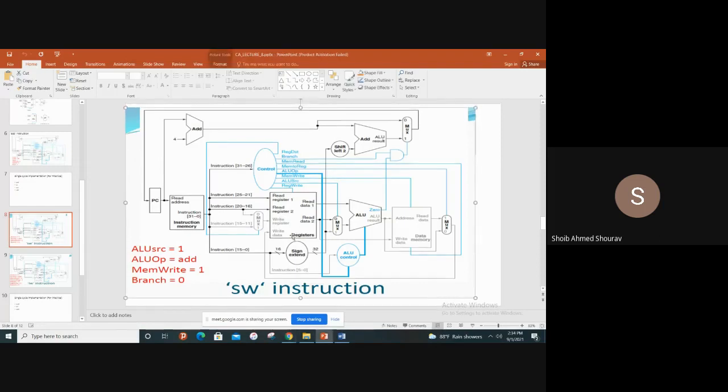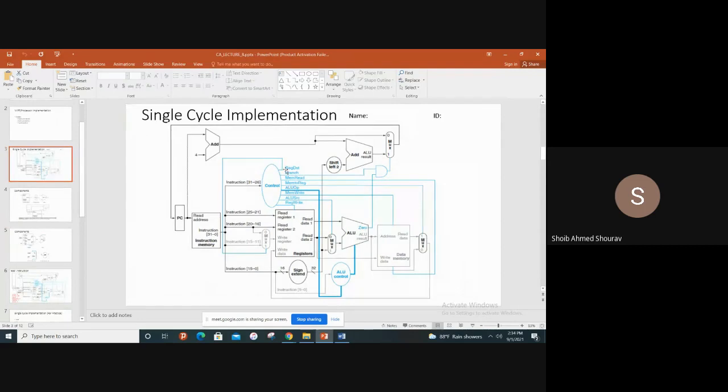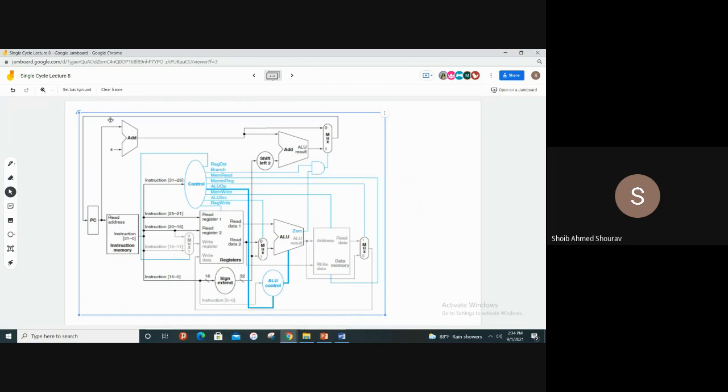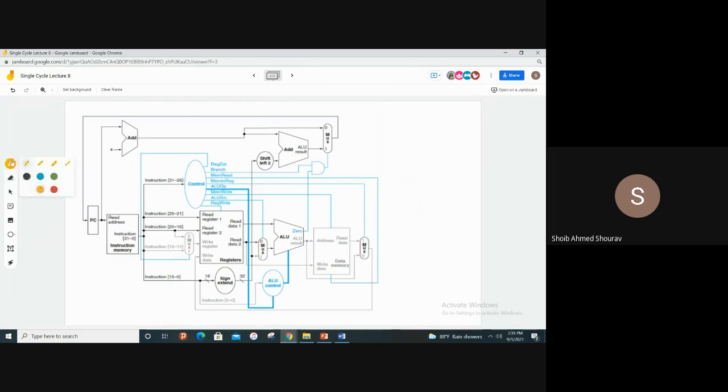I'm going to copy this one again. So this is actually the load word instruction.